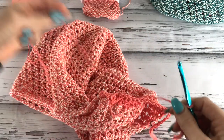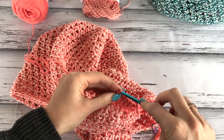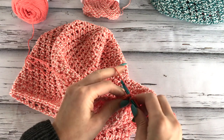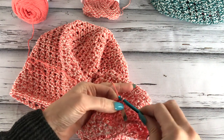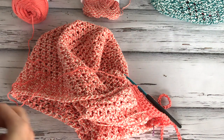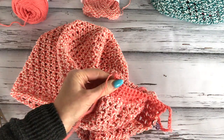Just make sure you haven't twisted your chain and just come right over to the other side. Slip stitch into that top stitch to join. Just pull it through. And then I'm just going to fasten that off.